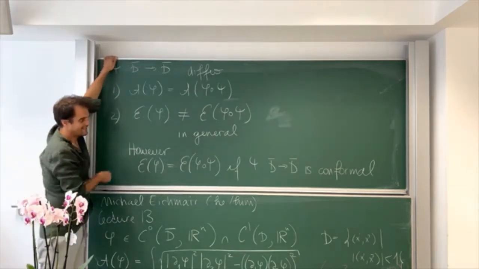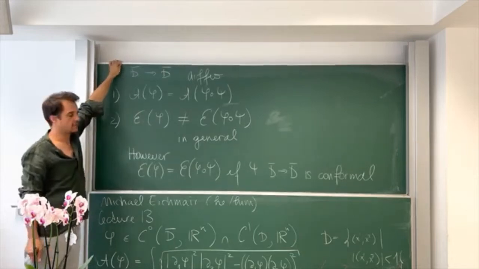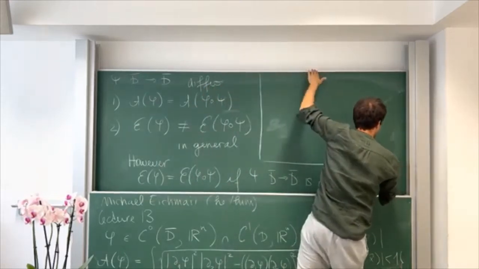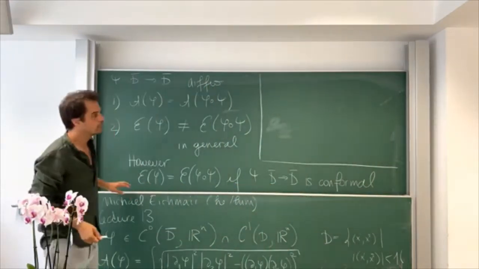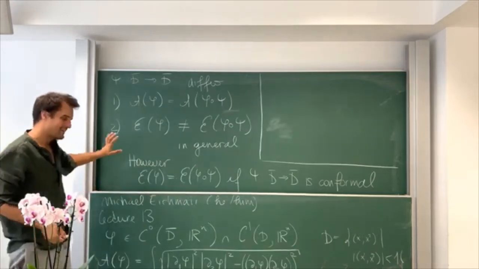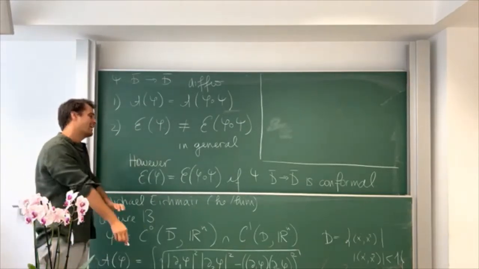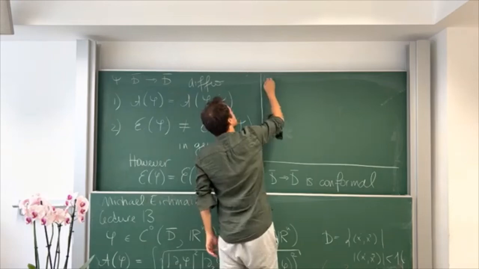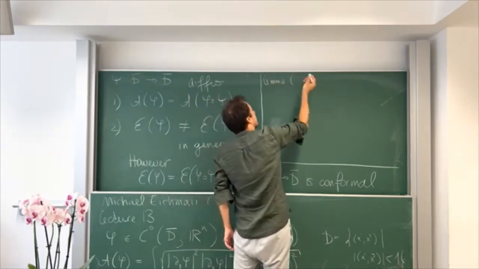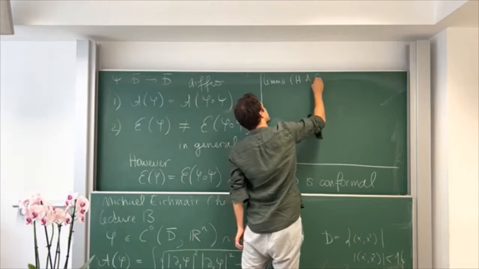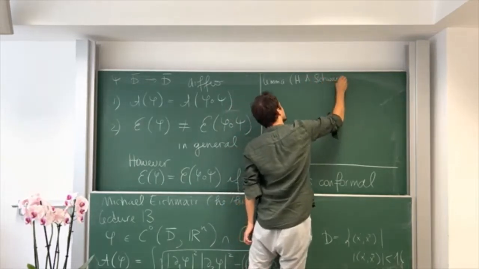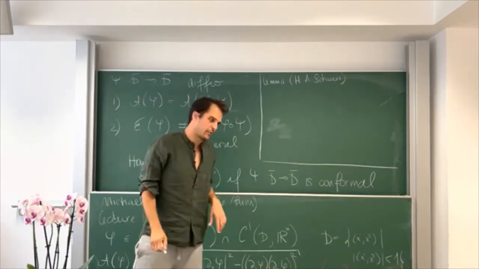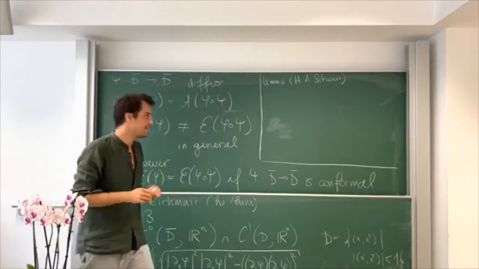So it's great. Let me just remind you of something you know about conformal diffeomorphisms of the unit disk. There are not so many of them, certainly many fewer in a very substantial way than there are general diffeomorphisms of the unit disk. This is a lemma by Hermann Amandus Schwarz. The angle preserving and orientation preserving diffeomorphisms of the unit disk are classified.